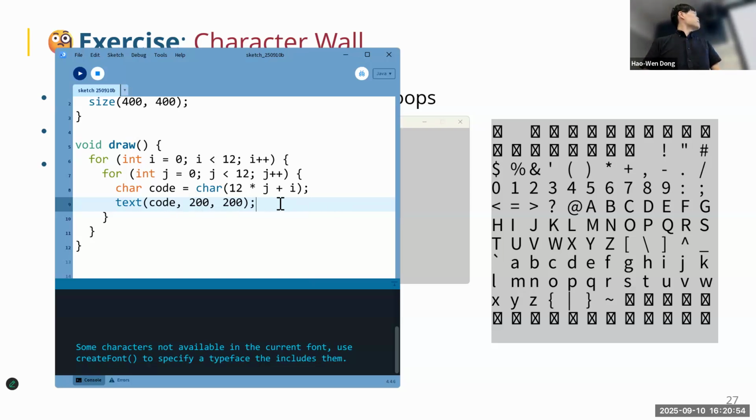So what we want to do is put everything in different spaces. What we can do is just use the i and j, and multiply these by 20-ish. So we can do i times 20, j times 20. That should give us something like that.